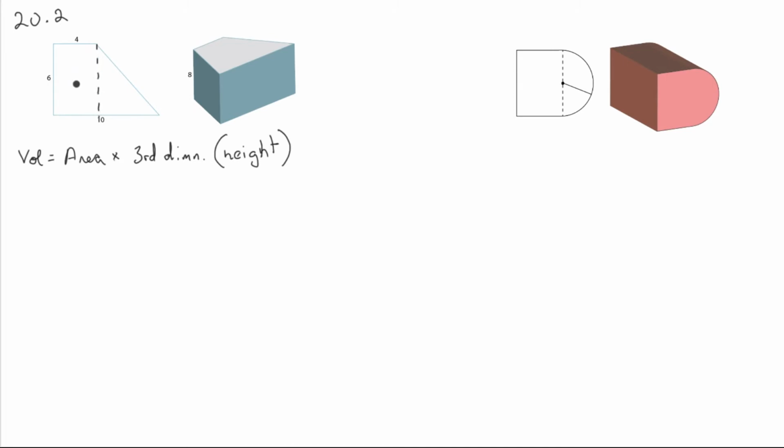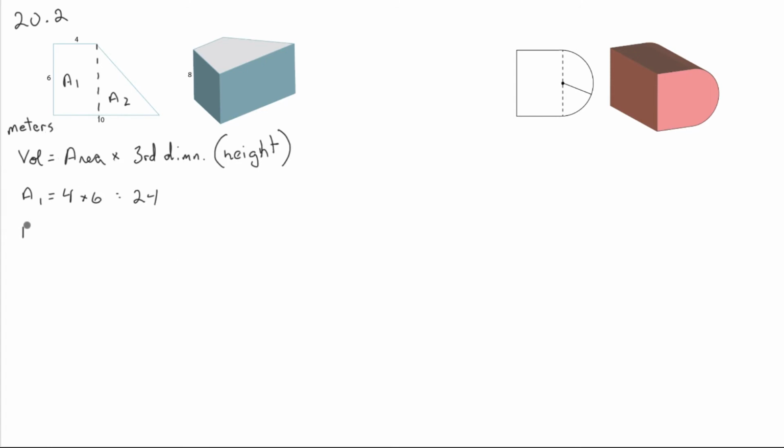All right, so here's a shape. We'll call this A1, and we'll call this shape A2. So let's get the area of A1. A1 is pretty straightforward. It's just a rectangle, and it's 4 by 6. So the area here is going to be 4 by 6, and that's 24. Right, and this is in meters. All right, everything is in meters. So I'm going to write that here for us, meters.